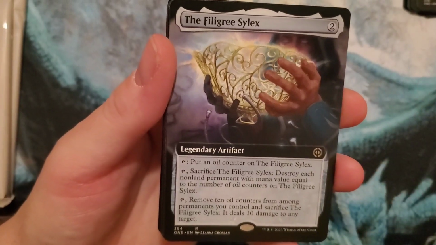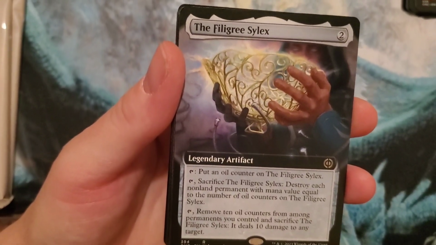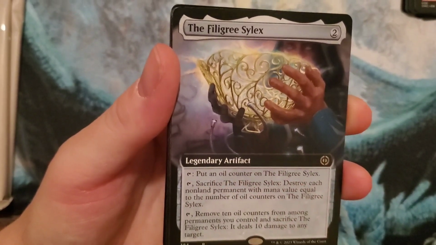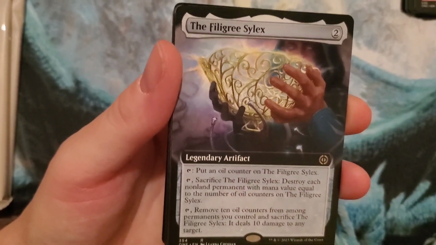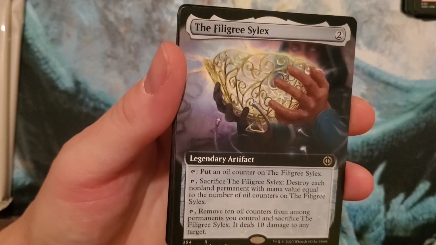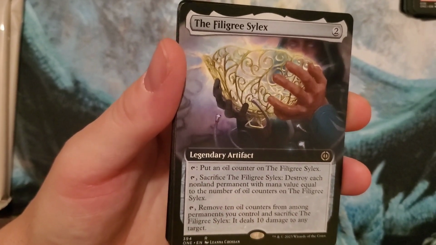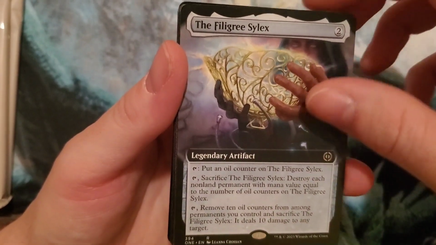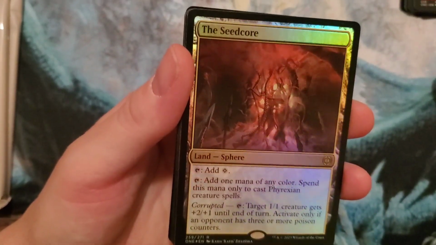This thing's cool. The Filigree Silex. It's a legendary artifact for 2. Tap it, put an oil counter on it. Tap it and sacrifice it. Destroy each non-land permanent with mana value equal to the number of oil counters on it. Tap it, remove 10 oil counters from permanents you control, and sacrifice it. It deals 10 damage to any target. Kind of a neat little one there.